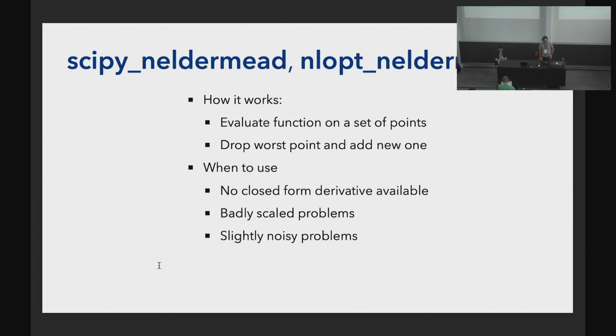Another derivative-free algorithm is the nlopt algorithm that you have already used. As we discussed after looking at the criterion plot, this has some kind of exploration phase where it evaluates points close to your current parameter guess, and then it always drops the worst one and takes on a new one and so on. And you use this basically in the same situations as Bobika, but it works better for badly scaled problems.